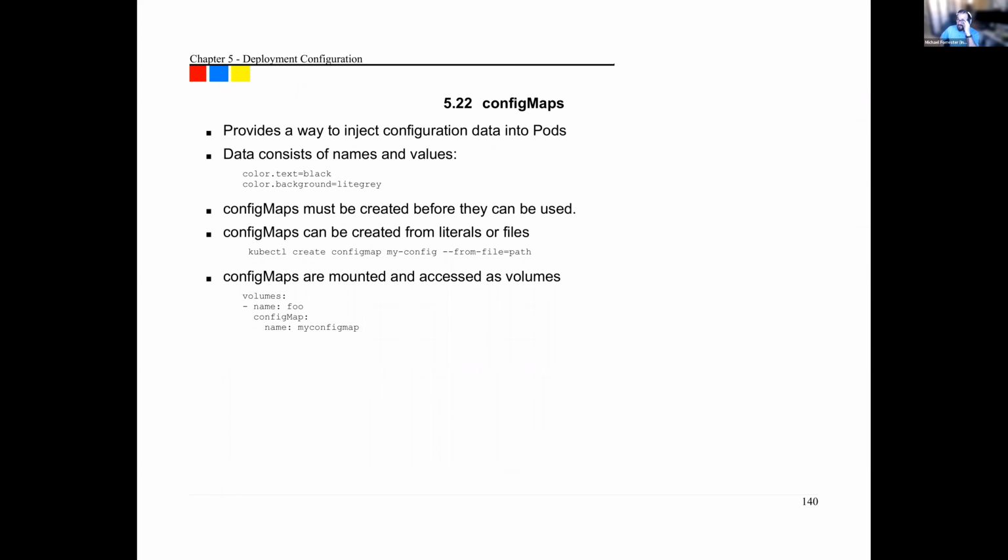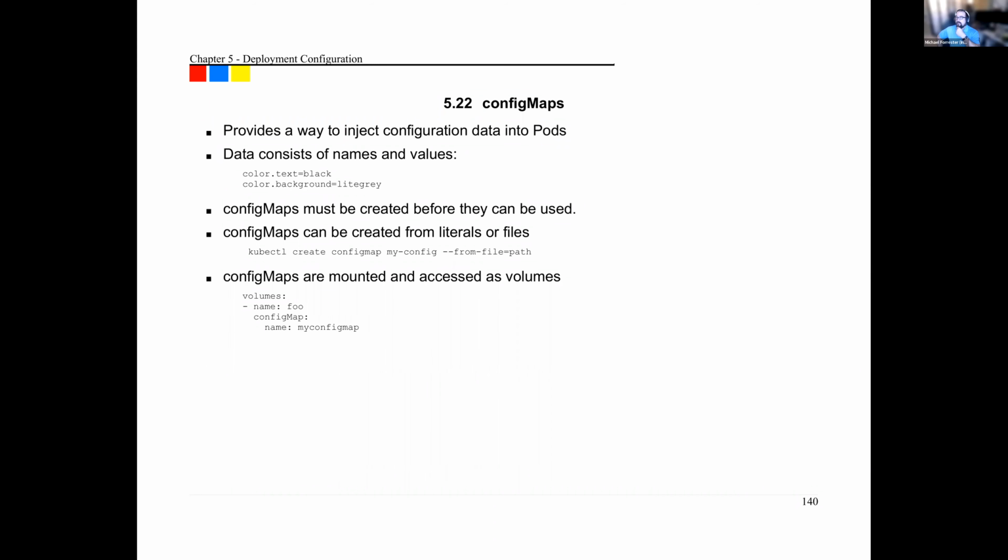So config maps. Think of config maps as the sequel to secrets, but not as sensitive, right? The interesting thing also is that config maps can actually represent an entire file. So this is an easy way to inject data into pods, but not necessarily sensitive data, which is what secrets are for. Just like secrets, it's key value based. You get a key, it gives you a value.